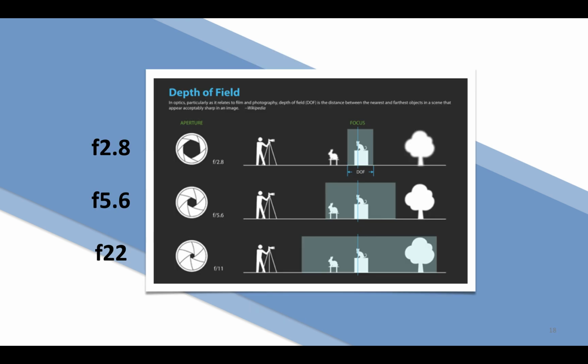All right, so recapping for you, at the top we have an example of very shallow depth of field. The tree in the background is out of focus. The bunny in the foreground is out of focus. In the middle, you can expand. You don't have to go one or the other. You can have variation and choose a number in the middle. So f5.6, that you could make a choice to have a few feet in focus. And then with f/22, or anything kind of above f/16, f/11, a lot of that scene would be in focus.